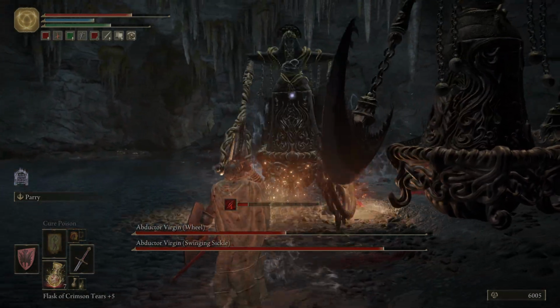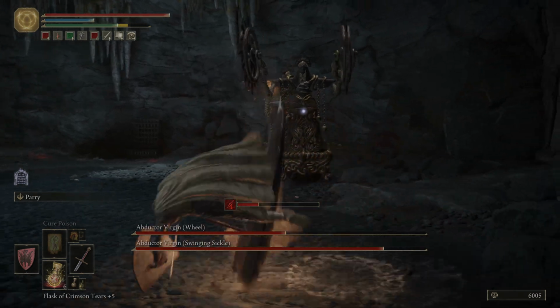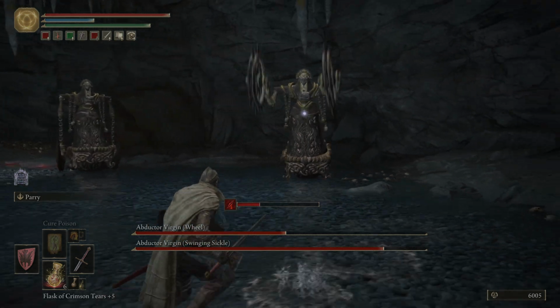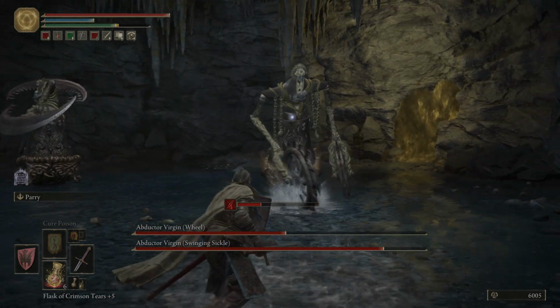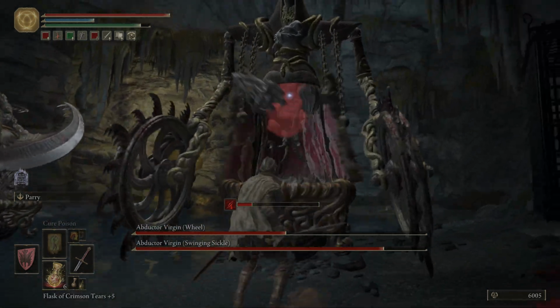I really do not recommend trying to kill the sickle one first because the wheel one is always going to be chasing you down. So as you saw there, the sickle one threw its sickle and I rolled to the side and I didn't get hit. But the sickle can hit you when the Abductor Virgin is pulling it back. So you have to be very, very careful. The back of the blade has teeth as well.